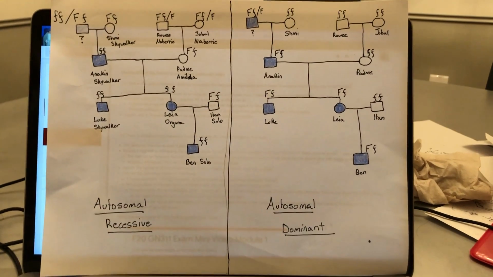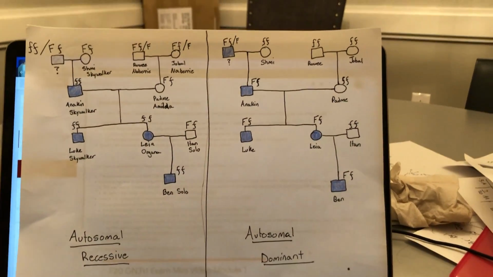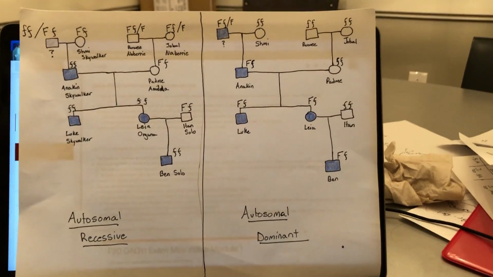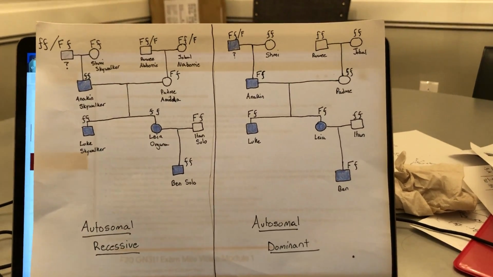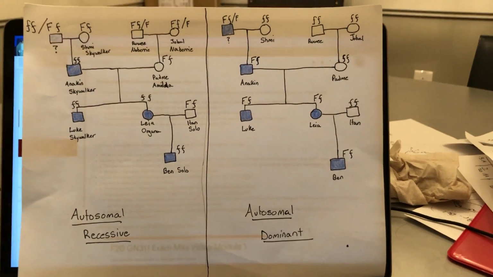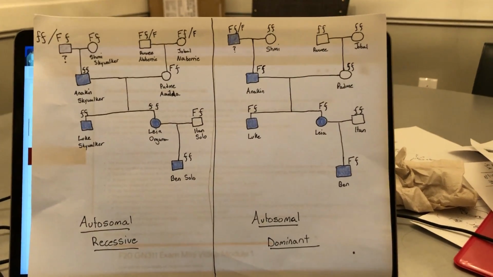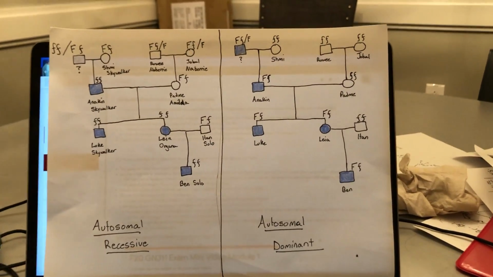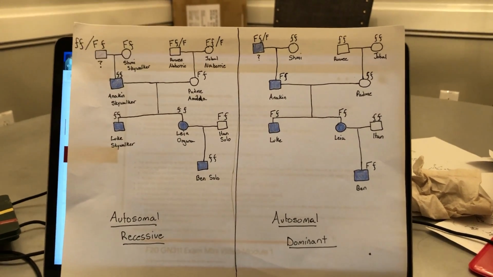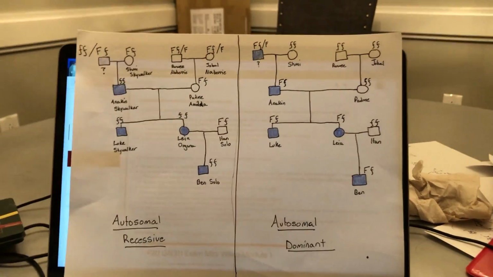In autosomal recessive, and then in dominant, his father, we also don't know exactly what his genotype is, but this time we do know that he had to have been a Force user because Anakin must have received at least one big F from one of his parents, and his mother is not a Force user, so she was little f, therefore we know that his father had to have been a Force user, but we don't know if he was homo or heterozygous for the trait.